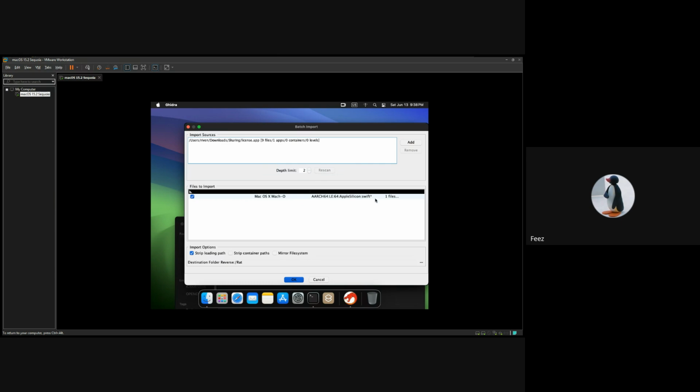Oh, I forgot. macOS has two different programming languages: it can be either Swift or Objective-C. Objective-C is the legacy language for macOS, since the newest apps use Swift.